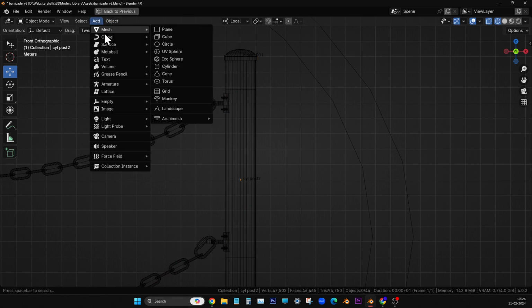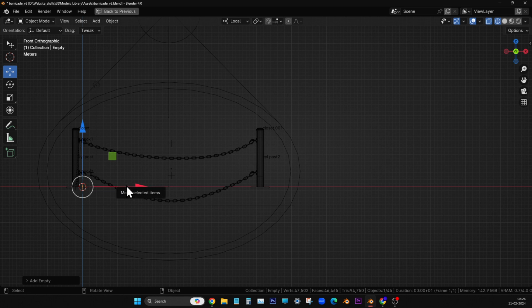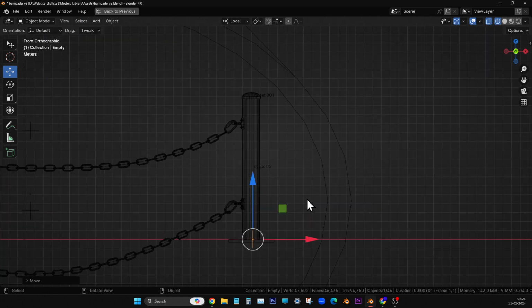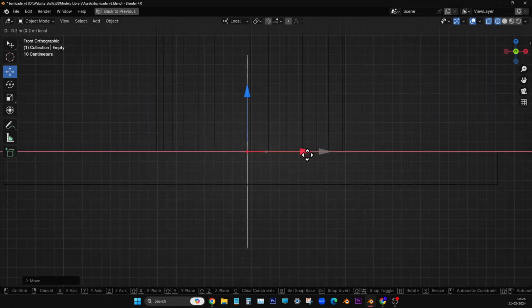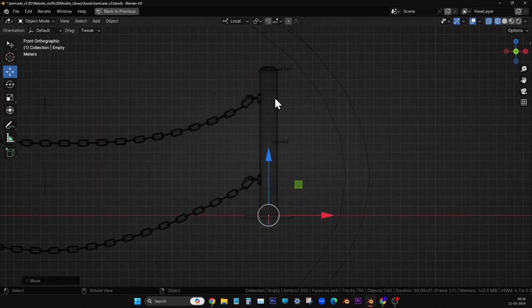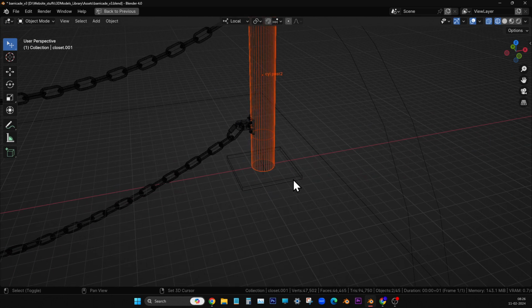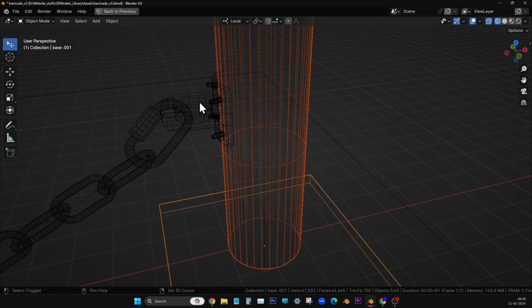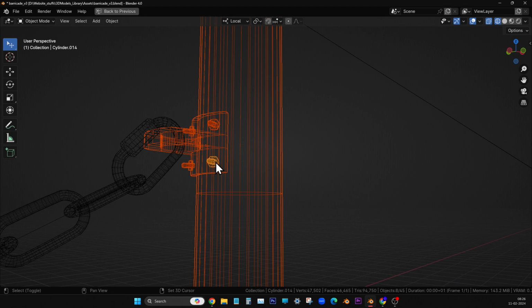I will go to add, create an entity, place it here. Yeah. Now I'm selecting all these things. Hook, nuts and bolts, same thing what I did there.